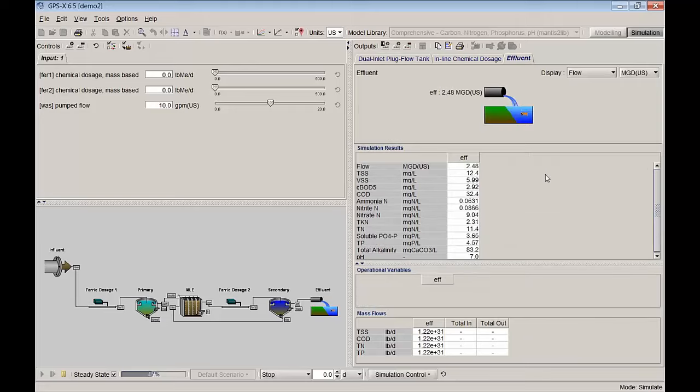Let that converge. So we're going to let this just be a steady state solution here. We can see the soluble phosphorus coming out the back end of that plant is 4.78. So let's call it 4.8 milligrams per liter of soluble phosphorus that is available. And just to highlight how this solubility issue works, I'm going to add a very small amount of metal here.